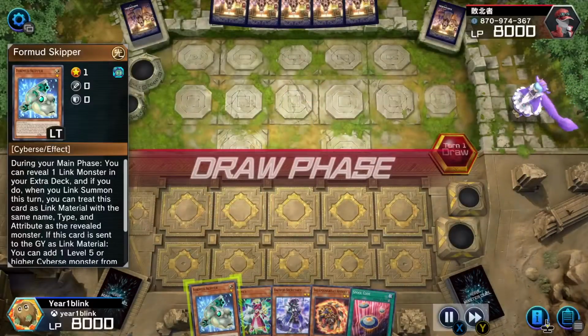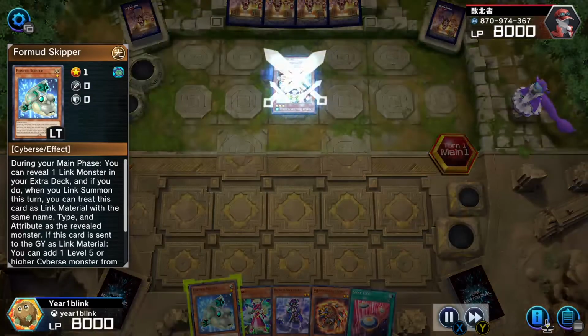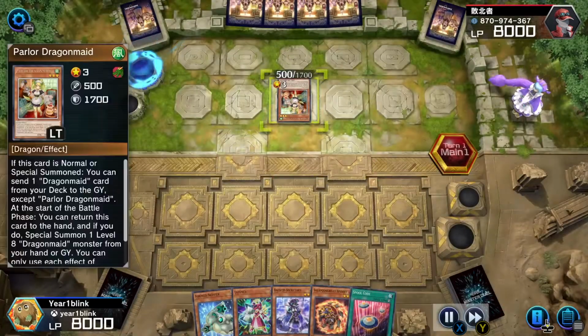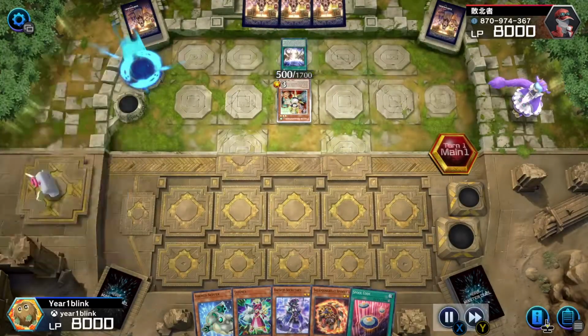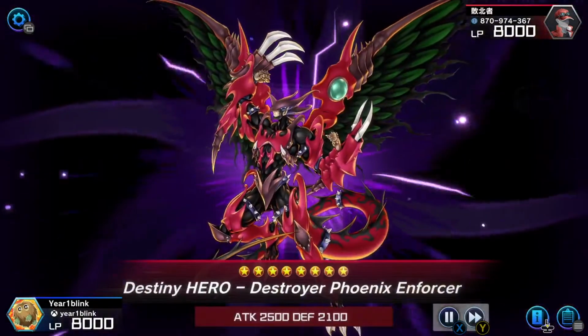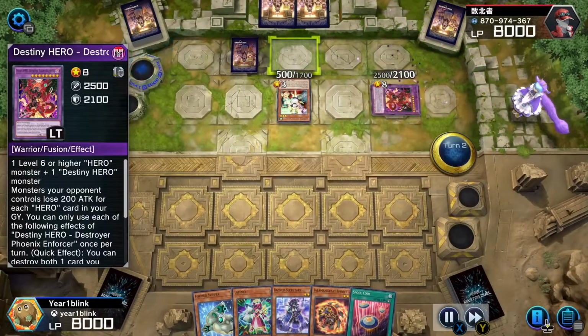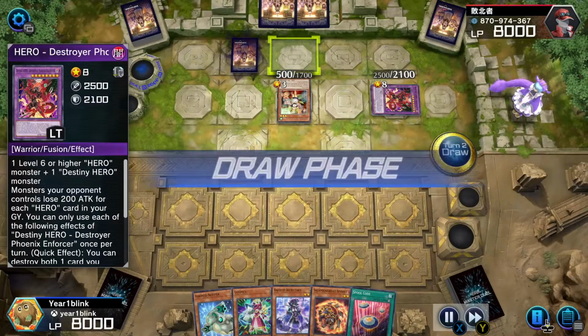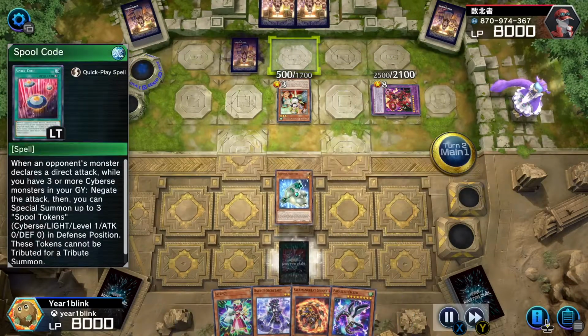I think I get a nasty board with this one. Alright, let's see what our buddy starts off with. Dragon Raids. Fusion Destiny. BTE again, guys. Alright, let's see what happens here.